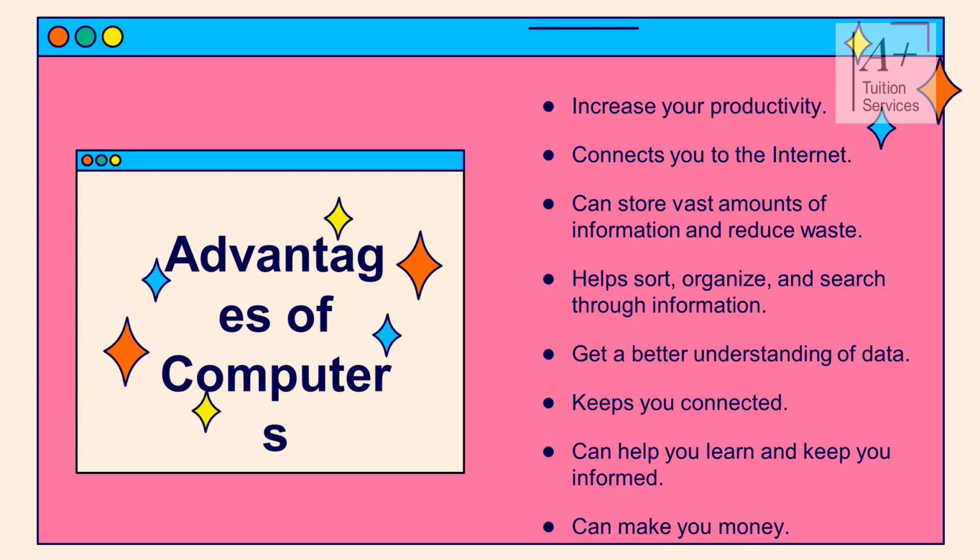than a minute. You can get a better understanding of data, meaning data is compiled in a way that is readable. It keeps you connected to the outside world. It keeps you updated. You get the news. You get a full coverage of everything that is taking place. If there's an issue in another country, you get updated. It can help you learn and keep you informed.